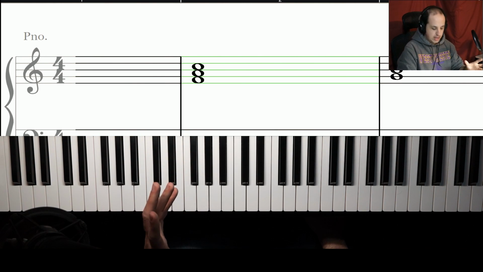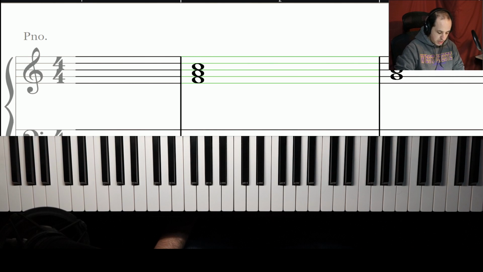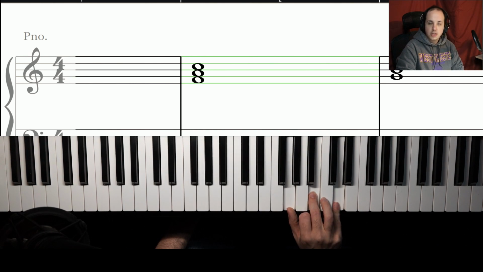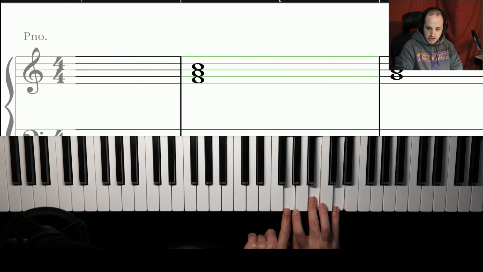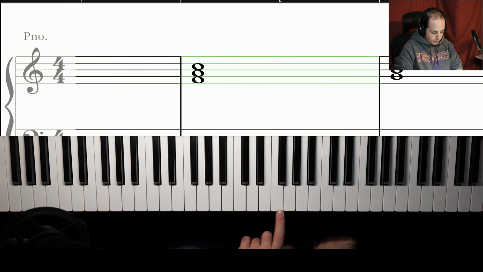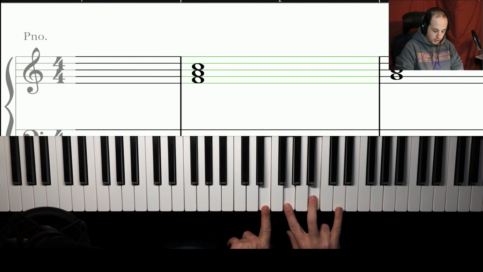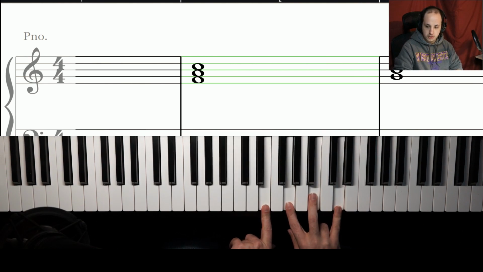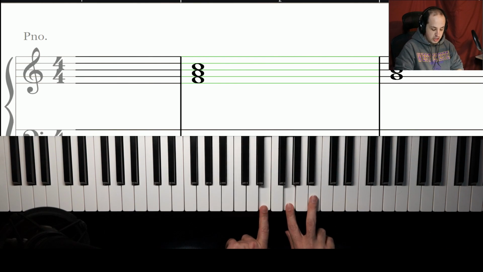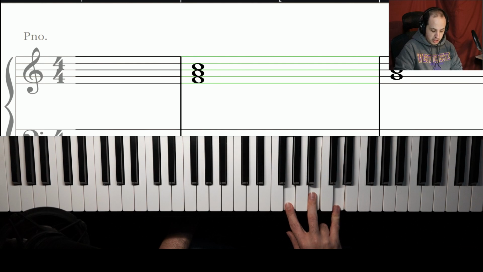So say I had, maybe, a G major chord. Well, what chord could I replace that with? It has to have two notes in common. Well, if you want a simple trick on how to find a chord that you can replace it with, an easy thing to do is just take the chord that you have, take the bottom note, and move two notes down and build a chord on that. Now, you have to pay attention to things like key signatures, but if we're in the key of G, there's only one sharp, F sharp, which none of these notes are, so we don't have to worry about it. So we have E, G, and B, so an E minor chord can replace a G major chord.